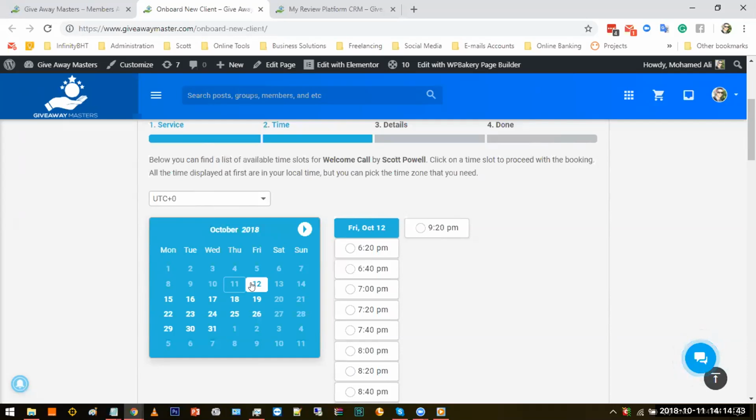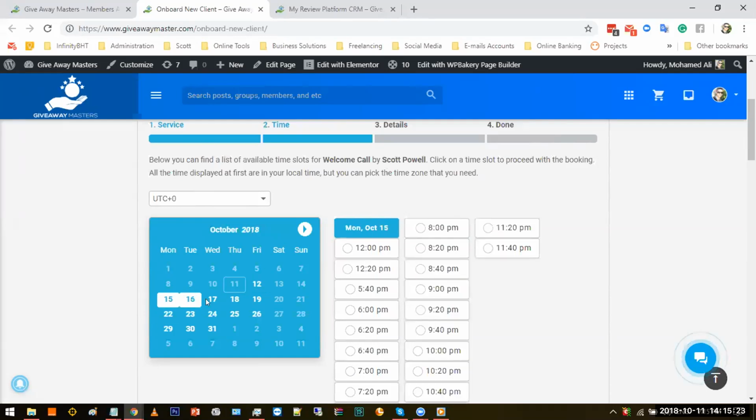So that will help Scott, you, and the client, in case your client wants to change his plan or something. And that will help Scott arrange and organize the appointments that he will have to call and all of that stuff. Sometimes Scott gets an appointment for the next hour, and that will be very confusing for him. Just imagine that you're sitting here and Google Calendar just gives you a notification that you have a call in like 5 minutes or so. So we added this restriction, so you will not be able to book an appointment less than 12 hours in advance.